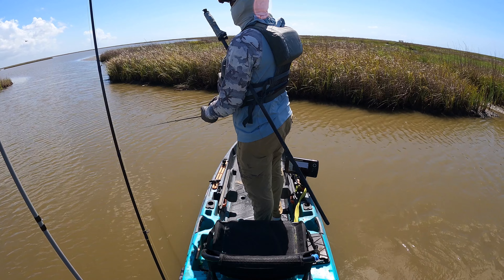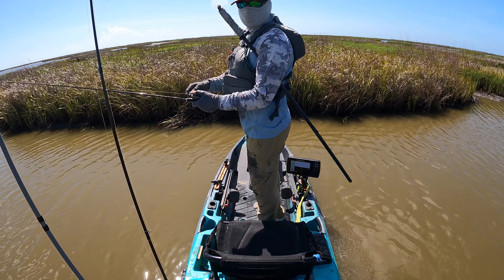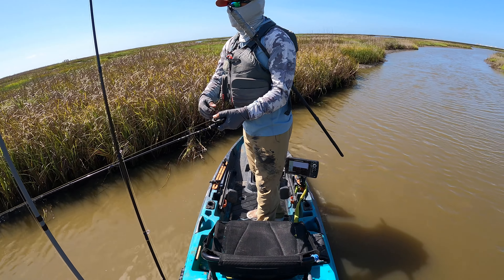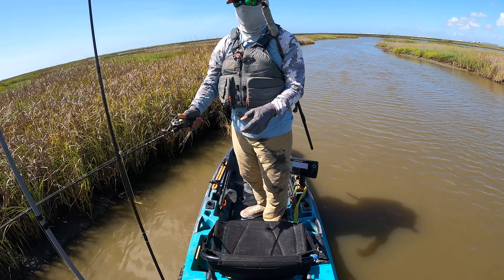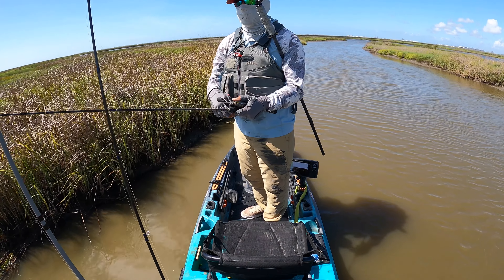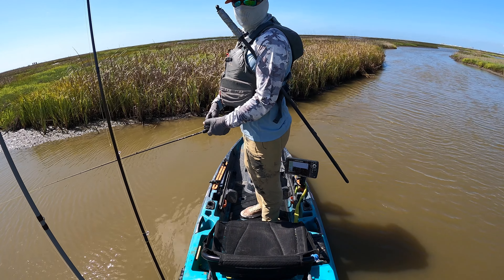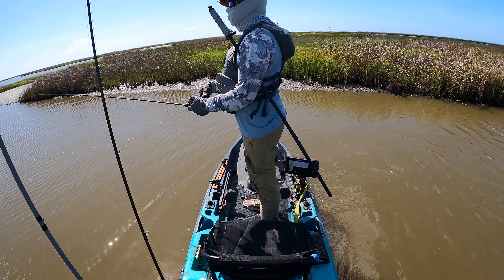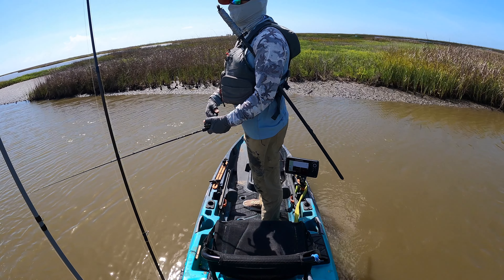I honestly thought a little bit of deeper water was going to hold them — if they were going to be sleeping, they'd be in here chilling at the bottom. I have not been able to get the drop on any of these reds laying belly in the mud so I could put the lure in their face to test my theory that all you have to do is get lucky, put it in their face, and they'll come to and bite. I really wanted to test that theory. The way that one redfish reacted when I put it right on his nose — dude bit and just hauled. That's like having a dream at night when you're sleeping and next thing you know something gets put right in front of your face. That fella came to as soon as he felt it right in front of his face.